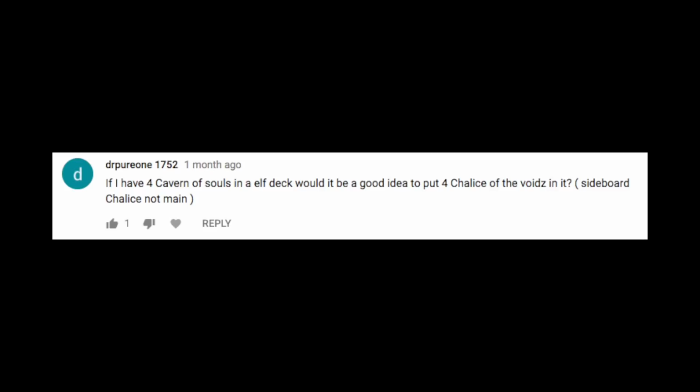If I have 4 Cavern of Souls in an Elf deck, would it be a good idea to put 4 Chalice of the Voids in it? Sideboarded Chalice, that is. I like the idea of the sideboarded Chalice more than the mainboarded Chalice. Chalice of the Void has these moments in Modern where it goes from being very, very good when everyone's playing sort of a 1-drop sort of deck, to being very bad when everyone's playing Delve creatures and 4-mana things and all this different stuff, Ether Vials to get underneath your Chalice, that sort of thing. So I think whether or not Chalice of the Void is worth playing is almost always just going to be a metagame question in the first place.